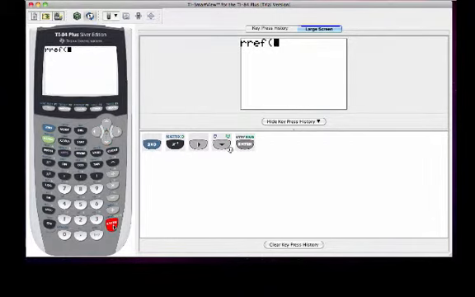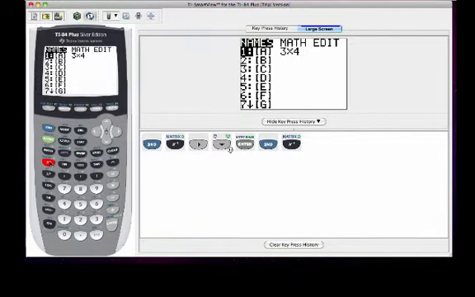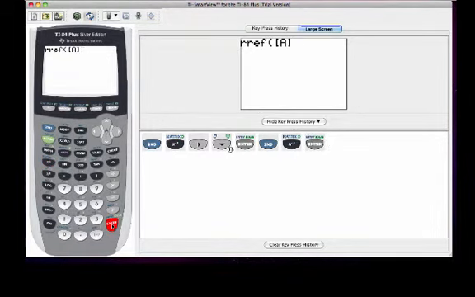So you're going to select RREF, then go back to our matrix menu again, and we're going to call upon matrix A since that's where we put our information. So we will do row reduced echelon form of matrix A, and we will press enter.